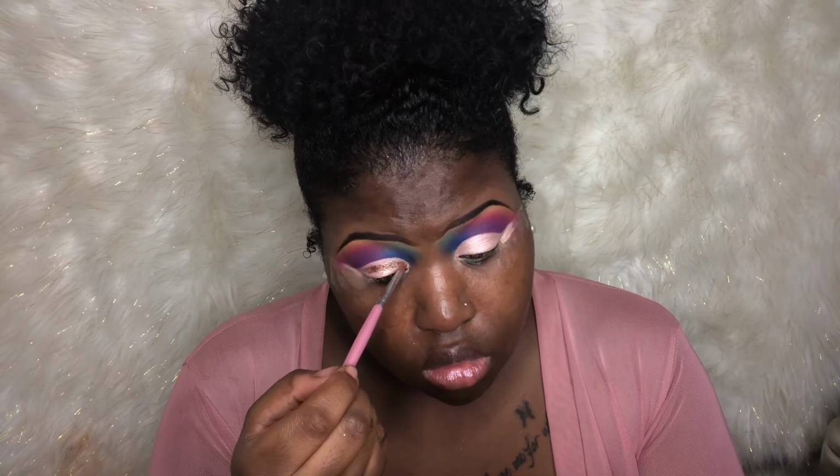And I can't remember where I got the glitter adhesive from, unfortunately. But you can use any kind of glitter adhesive that works for you. And I'm just going to pat that in on top of that shimmer shade.